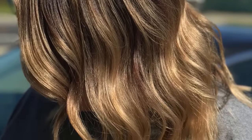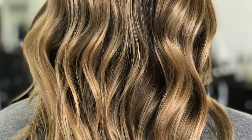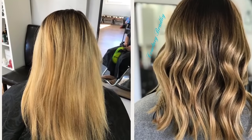I took some pictures out in the sun to show you how different the inside can be from the outside. This is the inside. Still really pretty, very caramely, love it. And her before and after, she loved it.